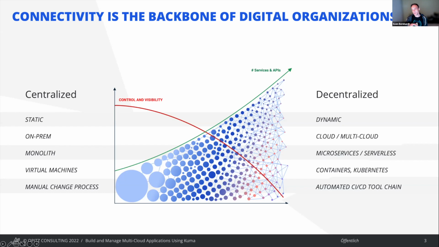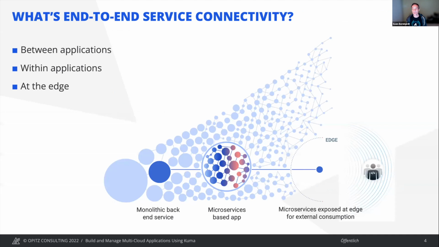So it's basically all about connectivity at the end. The connectivity between the services internally as well as from the external world to our internal service world. So we have connectivity challenges on different levels. We have it in-app. While we're building applications consisting of multiple microservices, we have in-app remote communications that we need to ensure. We have app-to-app connectivity when different apps are communicating with each other.